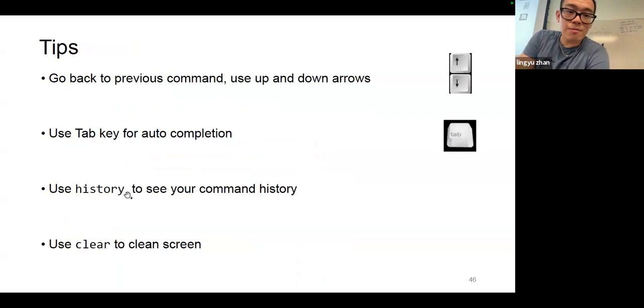And the third tip is that there's a special command called history. If you type in history and press return, it will show you all of the commands that you have run so far in this shell. Like for Hoffman2, you have 4 login nodes. In many cases the history is specific to the login node. So if you log in to login node 1 and type in history, it will be different from the history saved in login node 2, but it will save all of the command history.